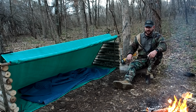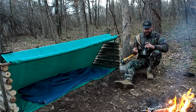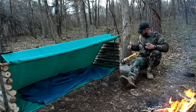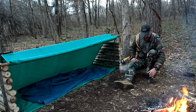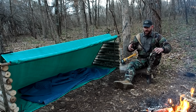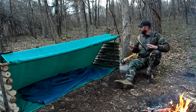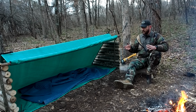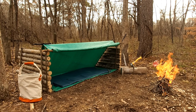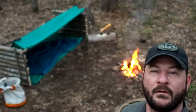We went ahead and took our double-walled container, popped a hole in it, and boiled water so we had something to drink, and also made char cloth for our next fire. So pretty productive. Also, our little skewer for our steak. So we did a lot of bushcrafty things here in this video, and still had a good time and a nice, comfortable, warm place to sleep. And there you go, solo overnight using Harbor Freight survival gear. More great things to come.